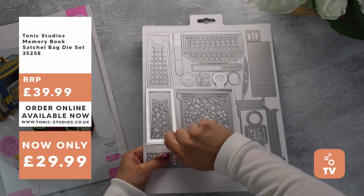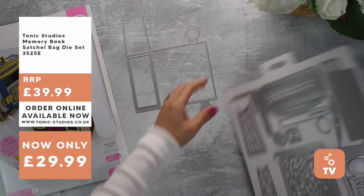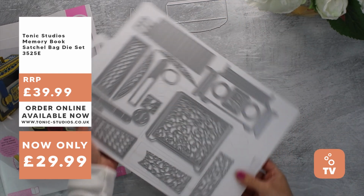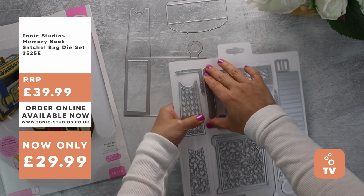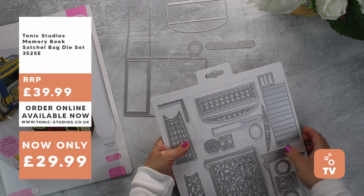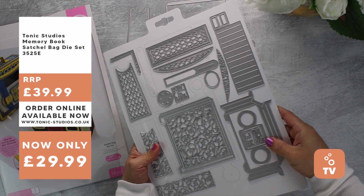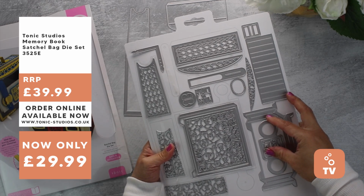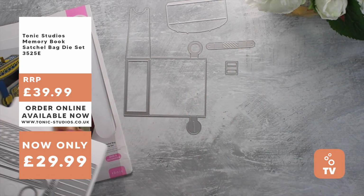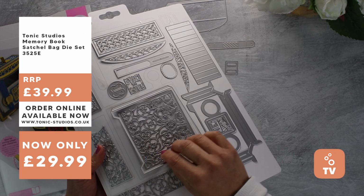So it will fit in a standard die cutting machine because it's the same width as the standard die cutting machine plates, but it's 1.5 inches larger. So if you ask me if you can die cut the paper using the larger die in this die set using a standard die cutting machine, I will say yes, you can do that, but you might need to move the paper a little bit to complete the cutting process. But it's possible. If you do have a large format die cutting machine, that's a lot easier. Any other part in this die set will fit perfectly in a standard die cutting machine.